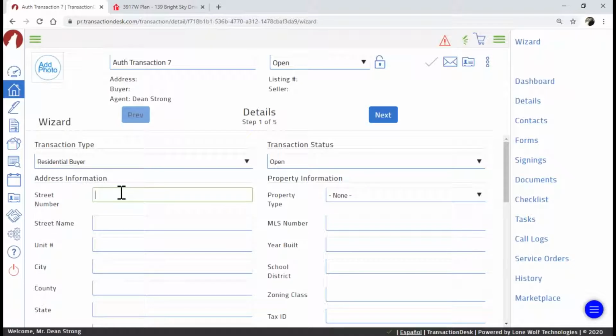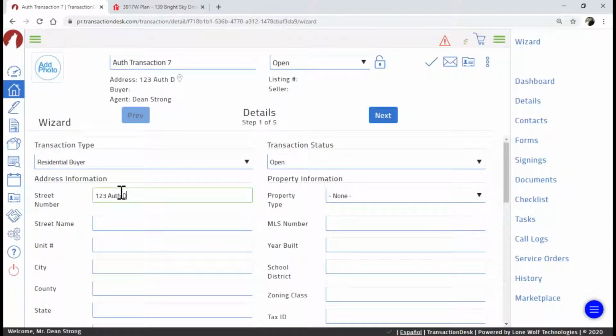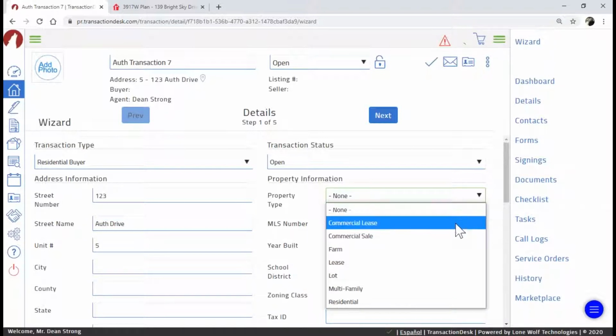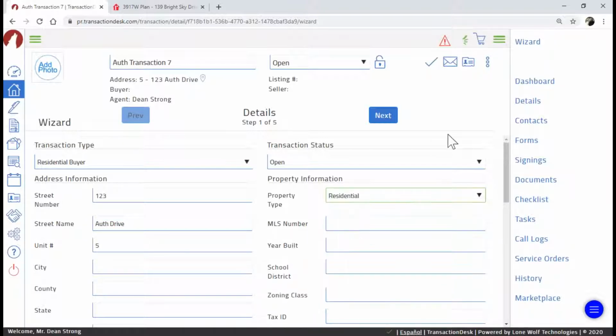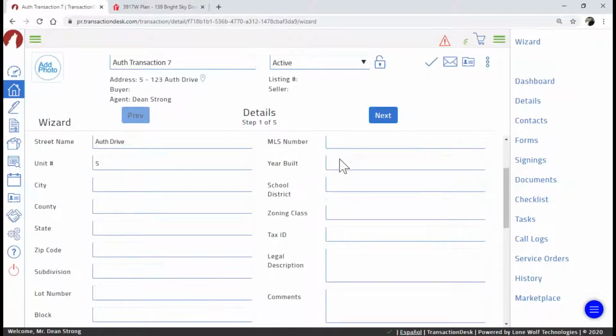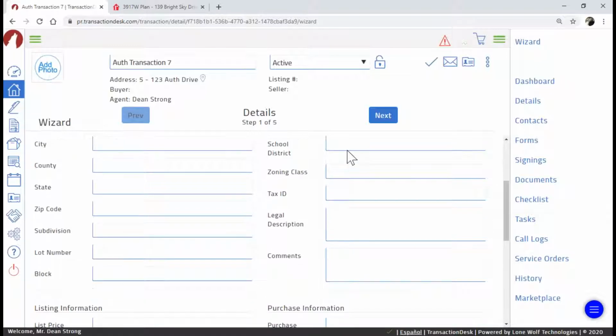All right, so we got to plug in some information here. Oops, 1, 2, 3. Put in our property type, our status, and whatever vital information else we want to add in here.